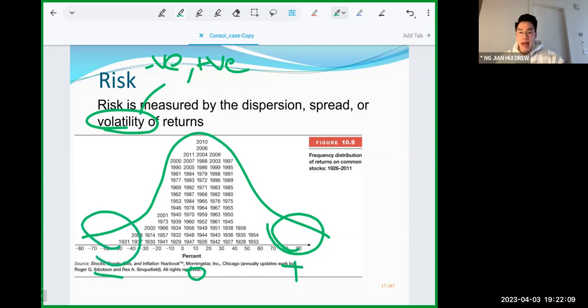So if you have very extreme values, very good and very bad, very positive and very negative, naturally it means that there is volatility, and therefore it's very risky. So even though your stock might give you very good returns, if there are times that the stock might fall into this portion here, then it's actually a very risky stock because it can give you the extreme. Of course, if the returns are mostly around the 0 mark or congregated here, maybe it's considered less risky. So the dispersion or the volatility is lesser.